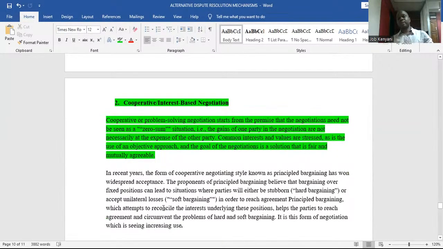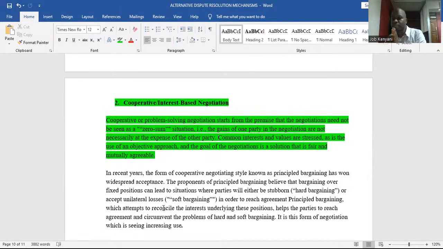So it is where you don't just protect your interests. You consider the other party's interests also and try to balance so that you can come to a middle ground. You don't take a position and stand with it. You listen to that other person's interest or reason as to why he wants you to do as he or she wishes. So it is interest-based: I take care of the interest of the other party, and he also takes care of my interest under this particular dispute so that we can meet at a middle ground. But if it is position-based, I simply take my position and stand with it.